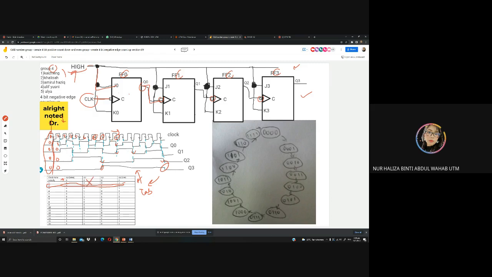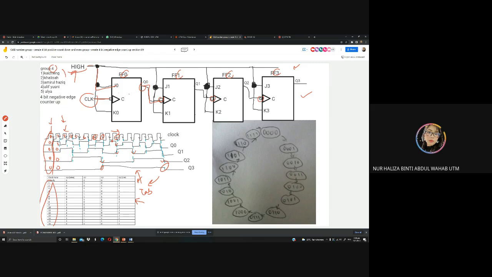Because you just noticed that, of course, the answer will be like this because it is counting up. Using only your logic, you draw your state table. But if you refer exactly to the place here, your answer is wrong. So please make sure you draw the timing diagram.